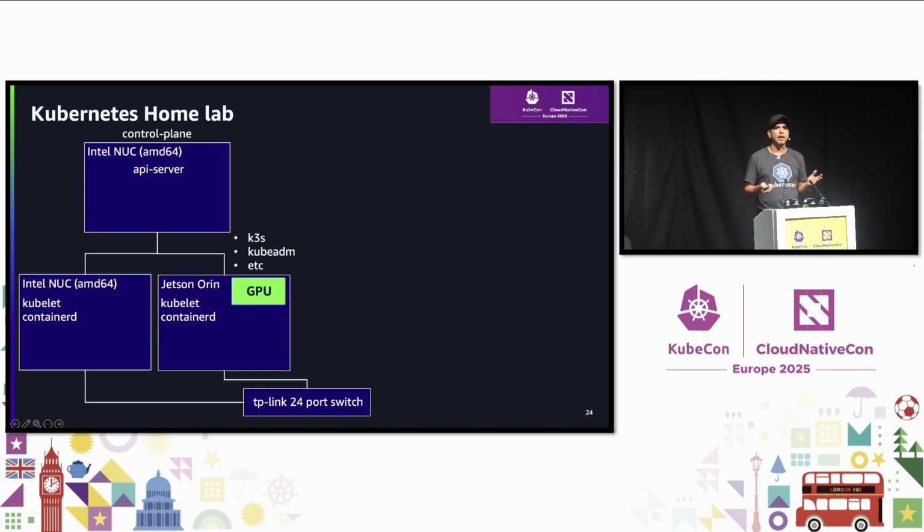You can use kubeadm. I tested that. All these notes I have in my GitHub repo, so if you want to replicate it. And any other Kubernetes flavor or distribution, K0s, you name it. Everything works as long as you have the device driver, CUDA, and then you install the Helm chart.